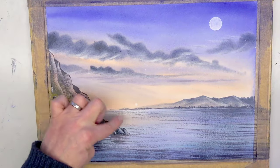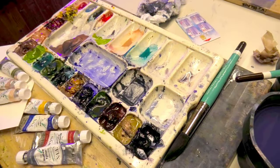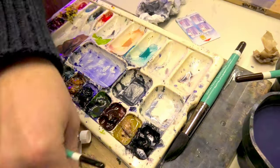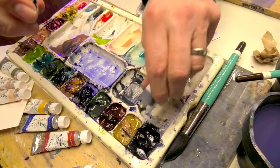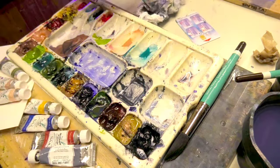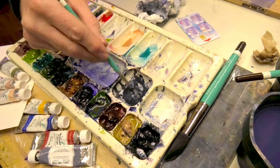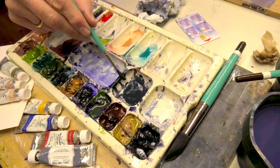And I think we'll paint a little boat there. Let's put a little boat there. Yeah, sod the expense. We can do a boat, can't we? So we'll paint a little boat there. And what we're going to do for this is we're going to use natural grey again. Beautiful. There it is. Stick some in there. I've got a size 6 brush or a small super point for this, which is a lovely pointy brush.